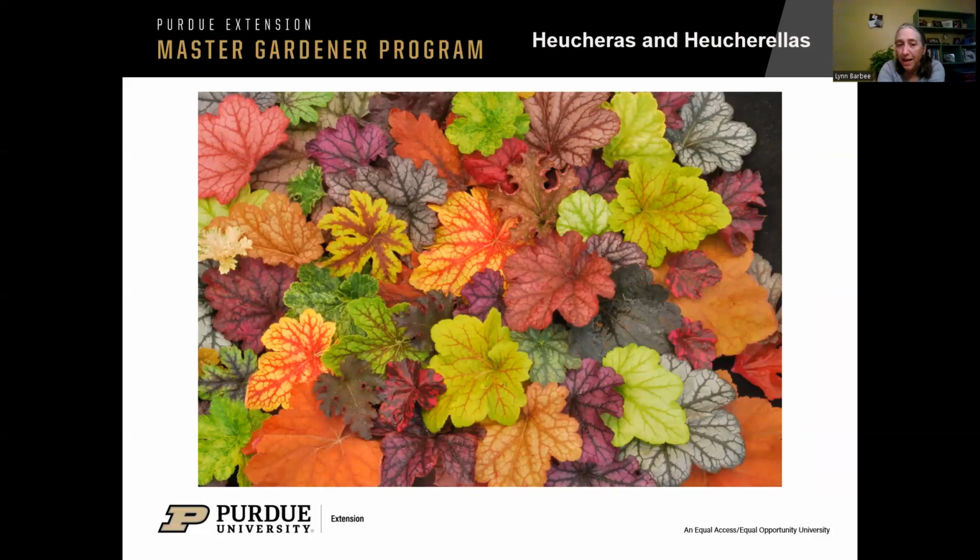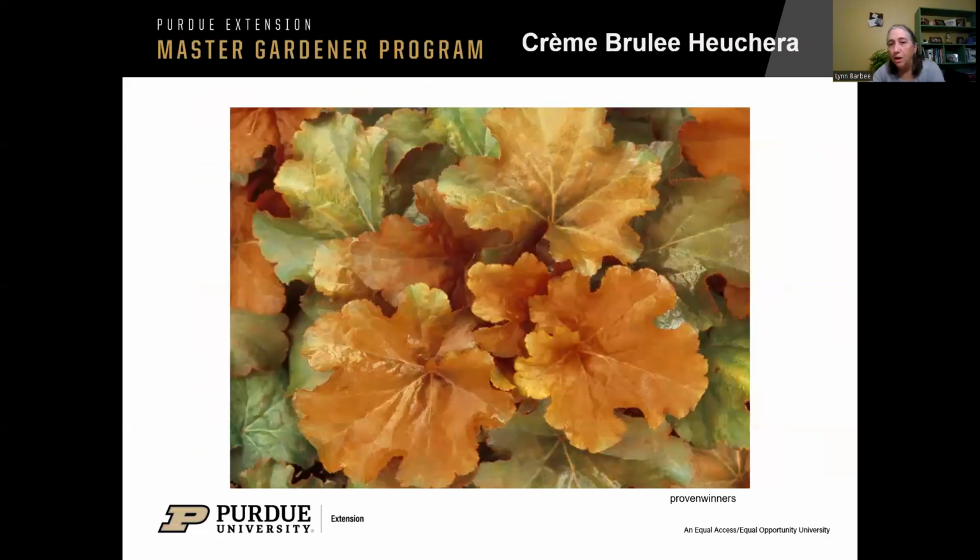Another family of plants. Now those were all shrubs. These are perennials here. Heucheras, Heucherellas, and Heucheras. And this is not one plant, of course. This is a collage I just found online, a beautiful picture. Lots of different foliage colors, but these are perennials. They hold their color and they hold their leaves all through the winter. They might not look as perky in the wintertime, but I don't either. This is Creme Brulee Heuchera.